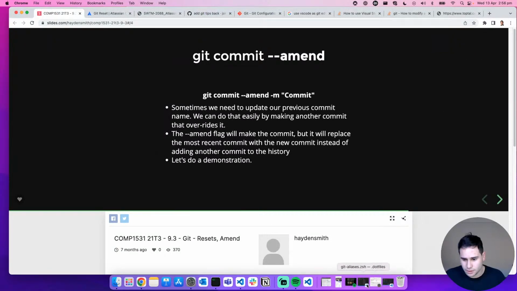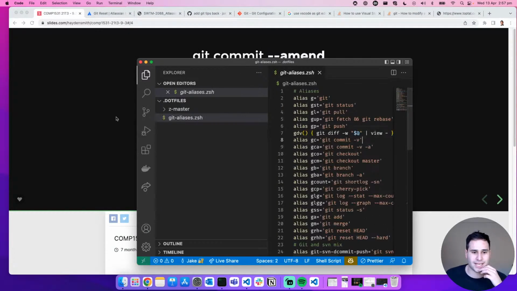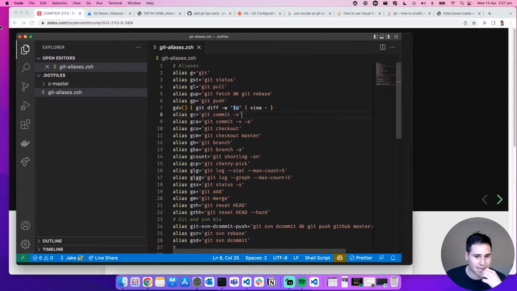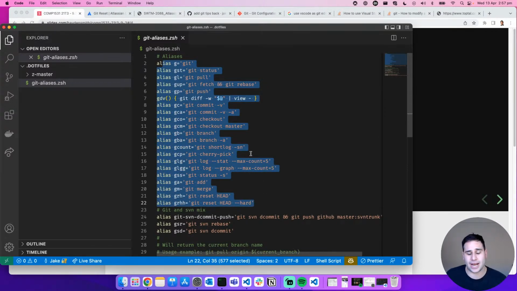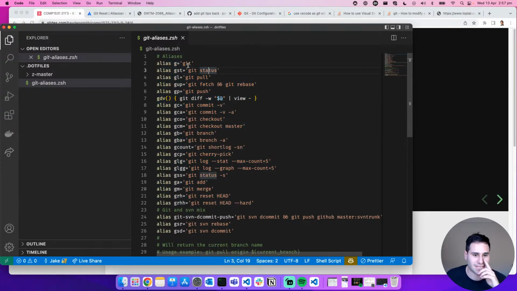No, it's here. Okay, so this is my git aliases file. Sometimes if you notice I'm a bit slow when I'm doing stuff with Git, it's because I'm trying to remember not to use my Git aliases. Over some years, I have built up a series of bash aliases that I associate with Git commands. For example, to run Git, I can just run G.